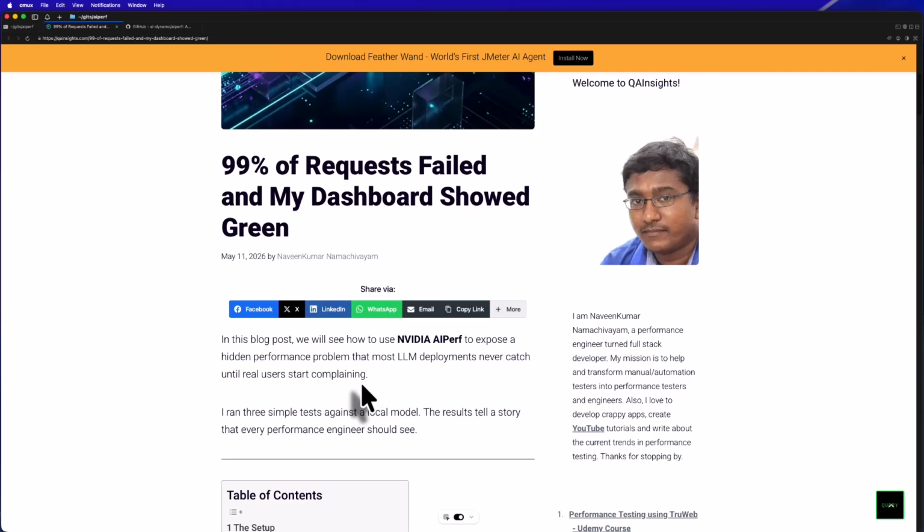And I found NVIDIA's AIPerf is one of the best tools to measure the performance of the LLM. In the previous video, we saw AWS Labs' LLMeter. That is also Python based, and it has limited features when compared to AIPerf. AIPerf has more advanced features.